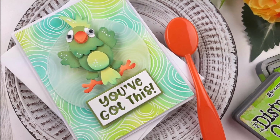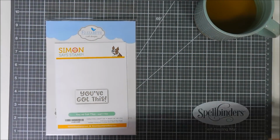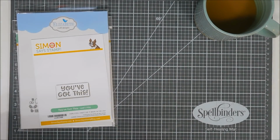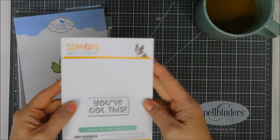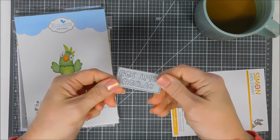Today we are going to create an encouragement card, and I think it's going to be super fun. I have a few things that we're going to play with today. I have a little basket in my craft room that when I do shopping I throw all my new stuff in, and I don't use them until I share them with you.